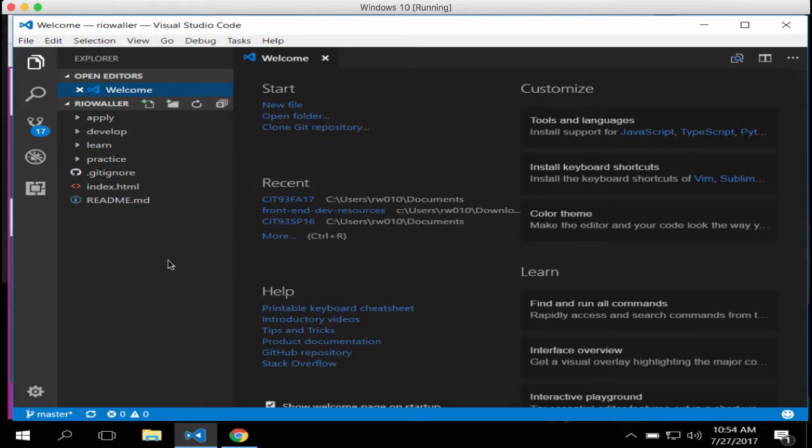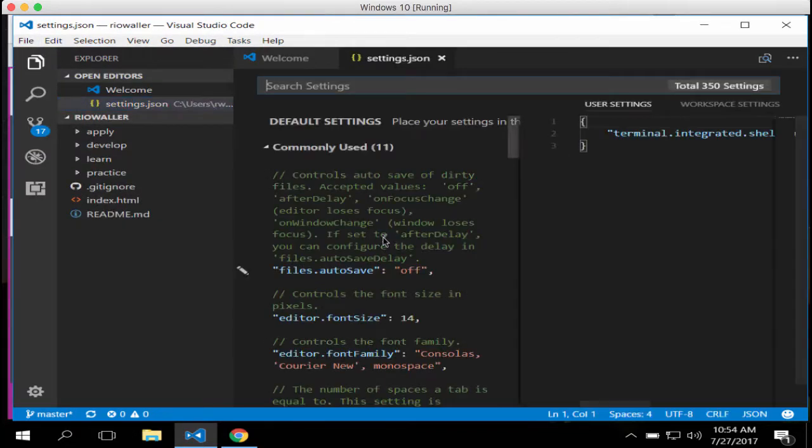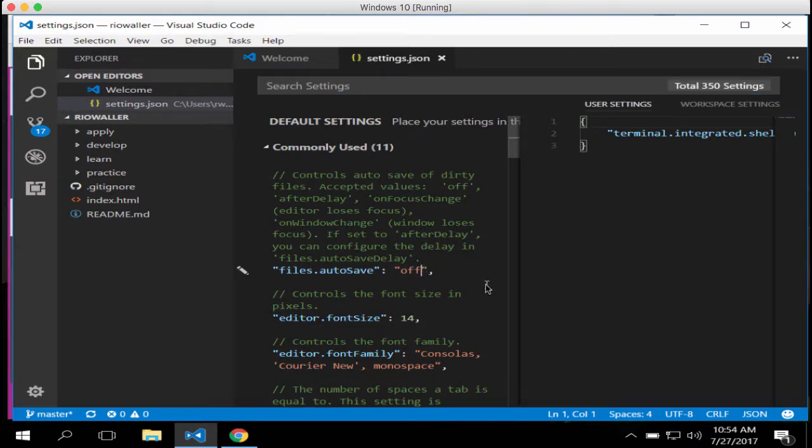And then the other thing I wanted to show you was here under preferences, under settings. When you do settings, it comes up with a JSON file. If you don't know what that is, you'll learn through this semester, but it's basically a way to format data, JSON, JavaScript Object Notation. So in this default installation of VS Code, and I think this is true for the Mac and the PC, the auto save is off, and I gotta tell you, it's one of my favorite features that I don't have to go in there and change anything. I'm not sure why it's not.